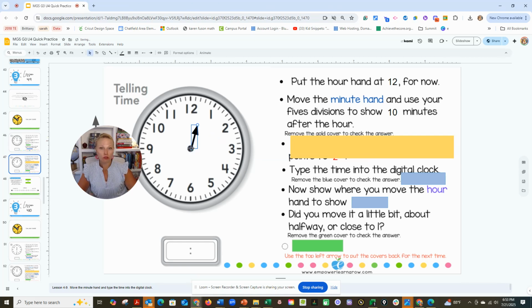They're asking those questions. Now, if you want to use a real clock to do this and not the slide, it's going to be easier. Student leaders should have their own clocks. We just have the slide for those of you who at one point were working digitally or virtually with students, or maybe you have a smartboard and it's easy for them to move that hour hand or minute hand on the clock. Totally up to you. You do what's best for your class. We just want them to rehearse these ideas over and over.